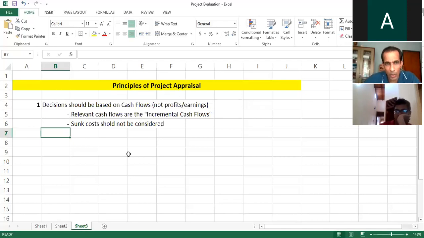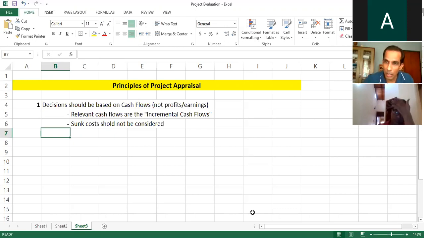Right. Then, when we identify these incremental cash flows, there is another important point. There are certain projects, right? Suppose the company starts to produce a new product. That can affect the other operations of the business. If the company starts a new project, that can affect the existing operation. Then it might affect the existing revenue and cost. Is it relevant or not?